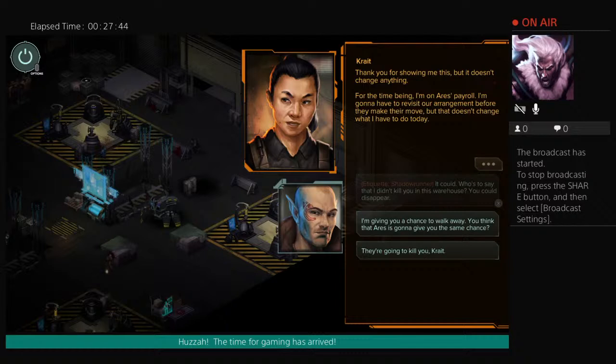It could, if I had etiquette Shadowrunner. Who's to say that I didn't kill you in this warehouse? You could disappear. How is that an etiquette Shadowrunner? I would think that would be more a persuasive. Well, actually, etiquette is persuasive. Never mind. I stand corrected. But I would think, no, I guess it would be the most logical. It would be a Shadowrunner etiquette, not any of the other ones. Well, that sucks. I could have talked out Crate, but I don't have that because I didn't work on getting one more etiquette. Ugh, damn it.